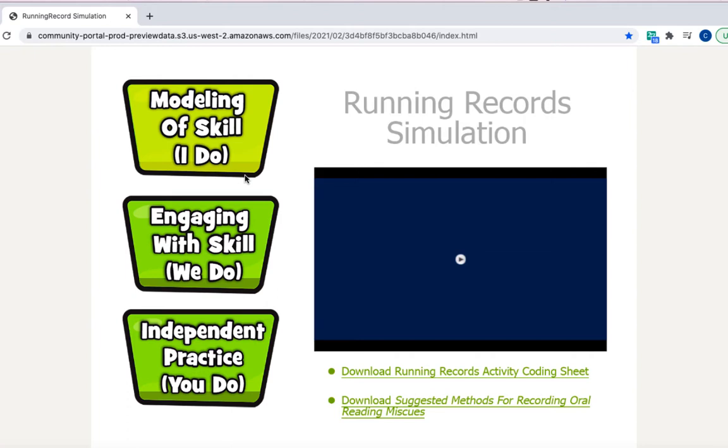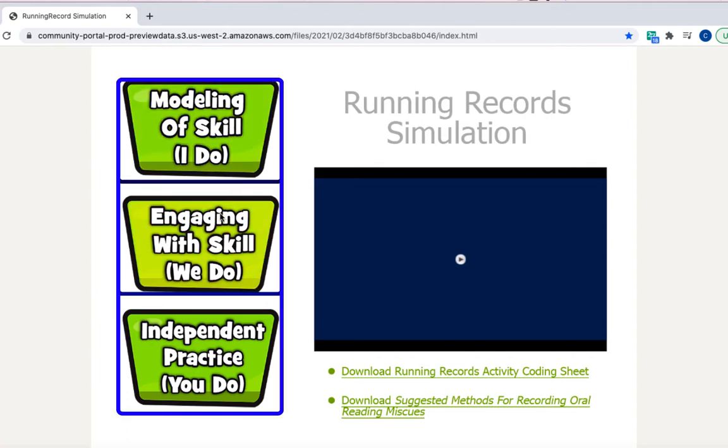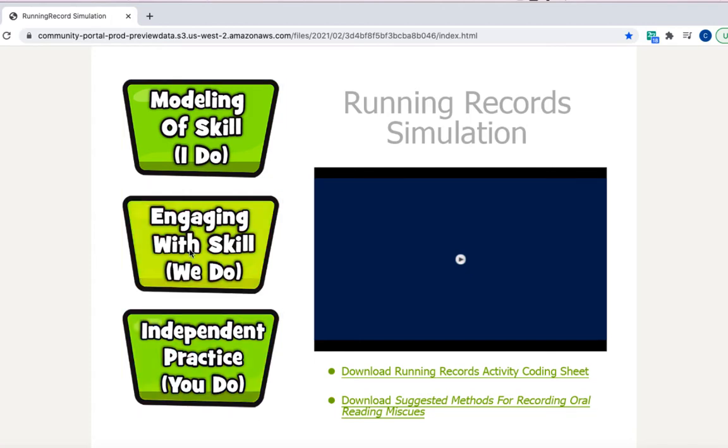I really like this drill and practice example I found on Captivate Community Portal and its overall layout. Right off the bat, we see that the 3 buttons on the left-hand side of the screen are in a clear, large font. They're brightly outlined and highlight when you hover over them. This is in line with Mayer's signaling principle. It's intuitive and it lets the target audience know that when you click on one of these options, it will take you to the next part of the activity.